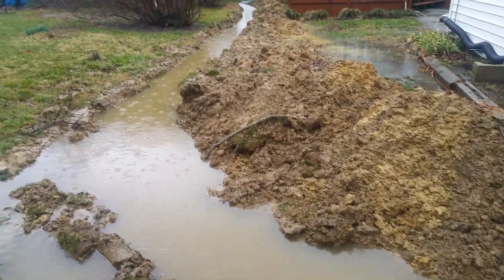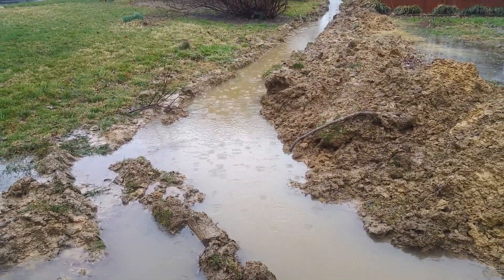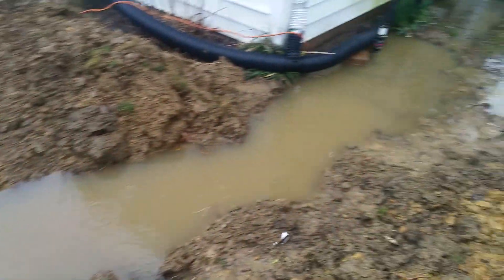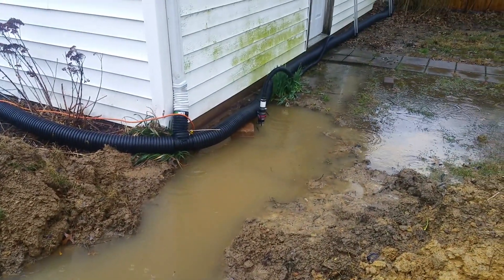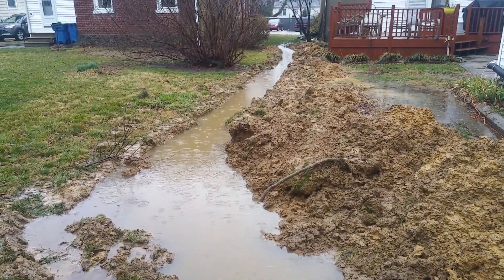The trench is almost maxed out — you can see the water still below the rim of the trench, all the way everywhere. I don't know if this pump is working — maybe it's continuously on right now. The volume is too great for the pump at this point, or the pump is off. It's going out to the front, out to the street.